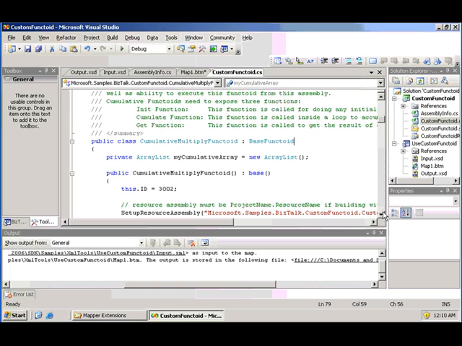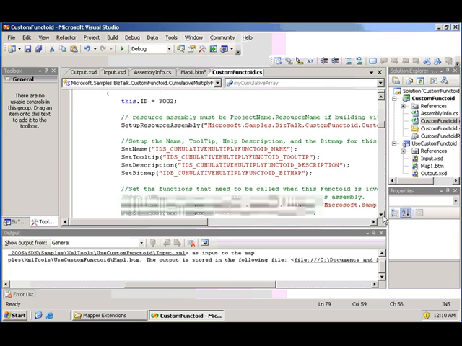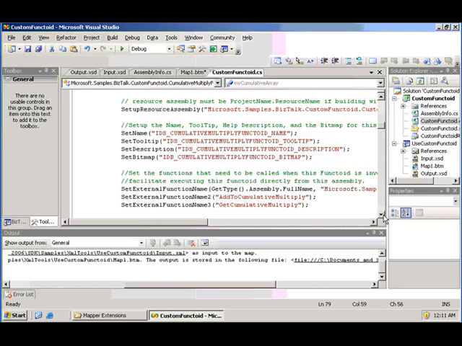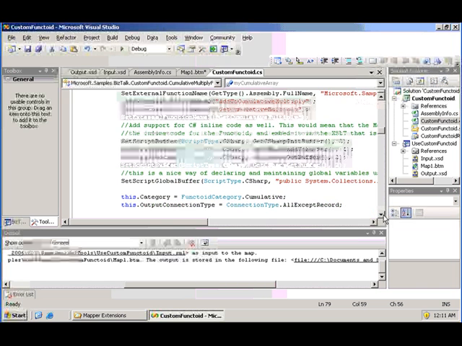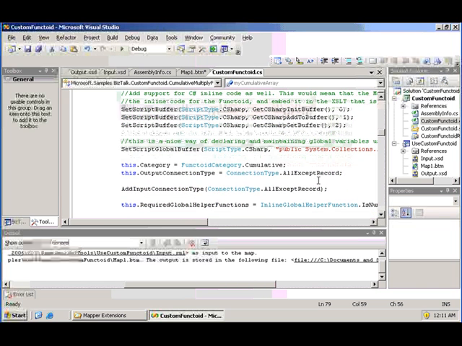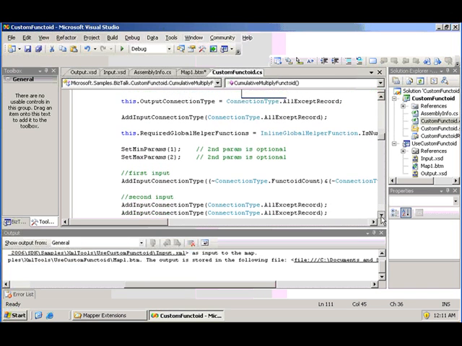Again, inheriting from the base functoid class, we've got an array list to take in the accumulation of values. We have a lot of attributes that are set here, so it knows, say, what category this one is going to be in, or even setting the icon that's going to be used for it.